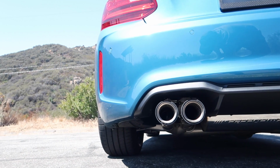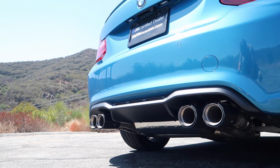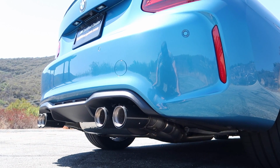So the quality is really there, looks fantastic. The muffler is nice shiny stainless steel. You've got really nice welds, and again the tips are amazing, and that carbon fiber stainless contrast is really good. So for the design, fit and finish, definitely a thumbs up.